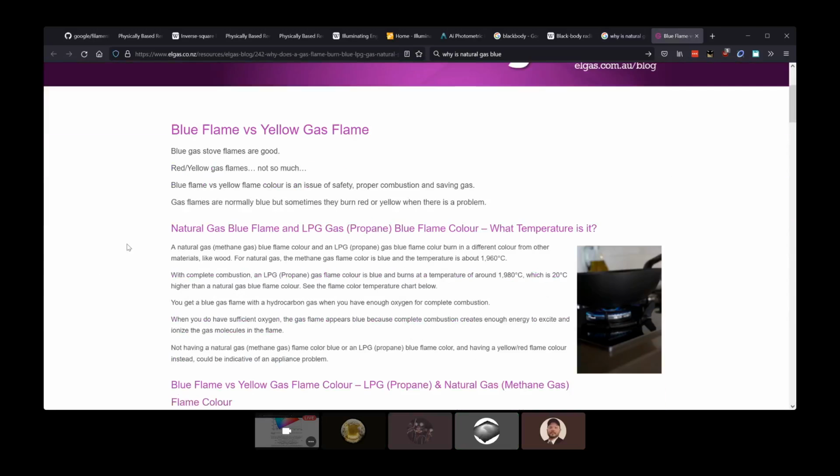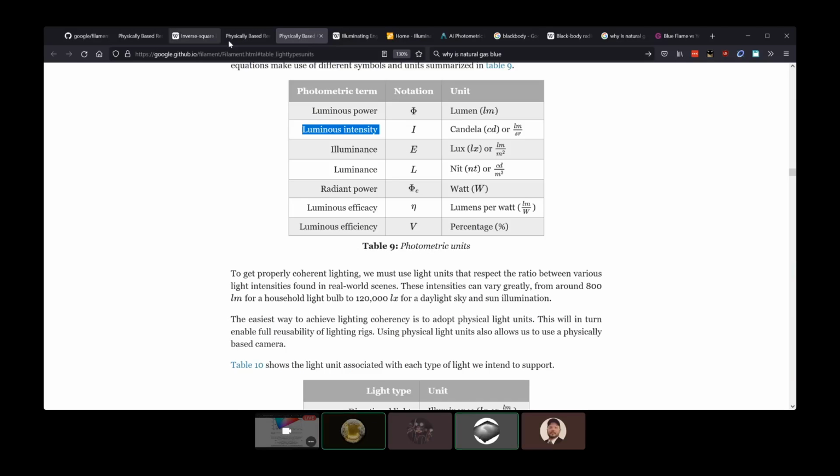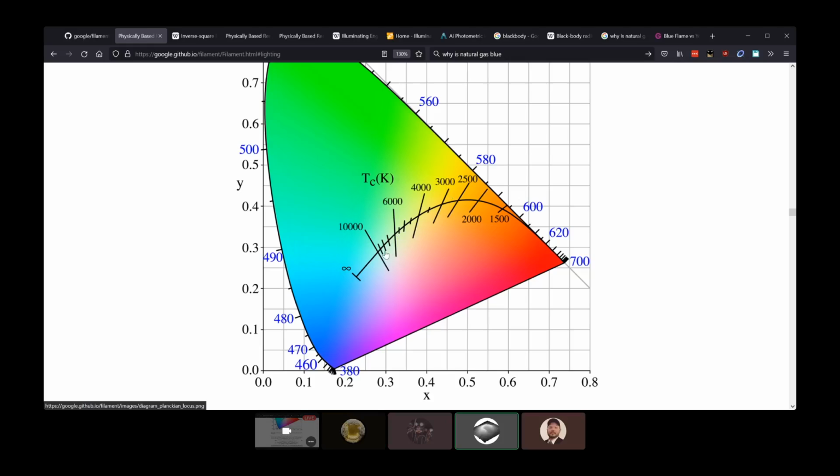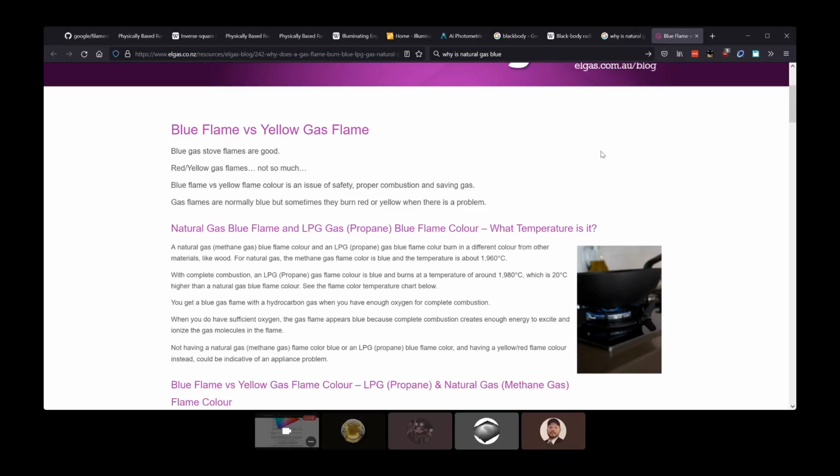But it's more because the gas itself is creating light. If you burn chemicals, they produce light at specific frequencies, wavelengths. You know how some things look green and some things look red and yellow? That's not black body radiation, that's just the absorption of light at different frequencies. What we're talking about with this graph is what the color of the light would be because of how bright the surface is from black body radiation.